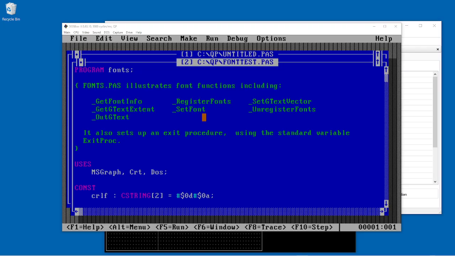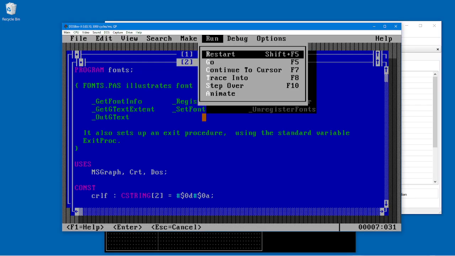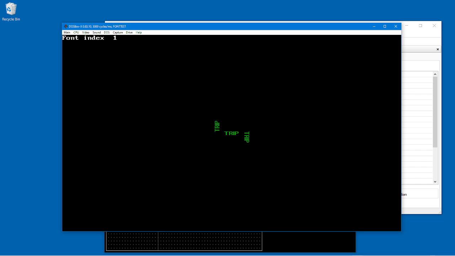So I'm going to run this little demo here, and we're going to see just how these fonts look. And if you look carefully, you might notice something, but let's just find out. So this first font, if you know your fonts, this is not a Microsoft font. This is actually a Borland font, which was included with Turbo Pascal. These fonts are still compatible with Free Pascal. If you use the graph or PTC graph, you just need to copy them into the proper directory, and they will load up just fine. But they were never intended to work with Quick Pascal.